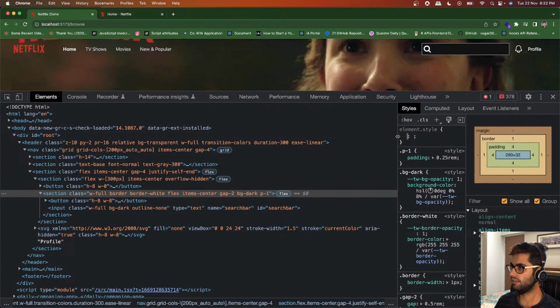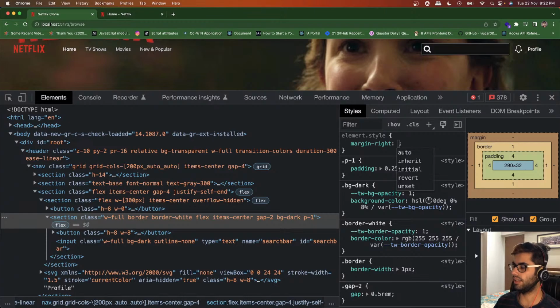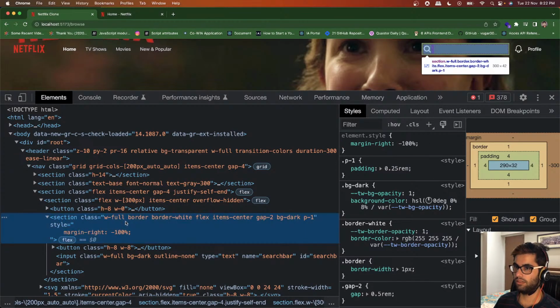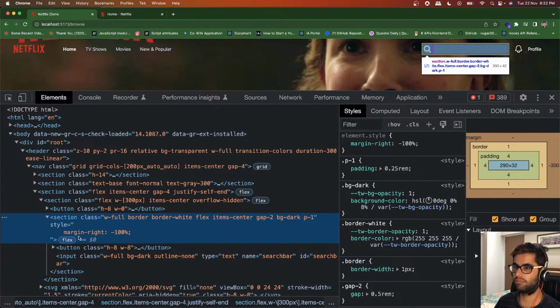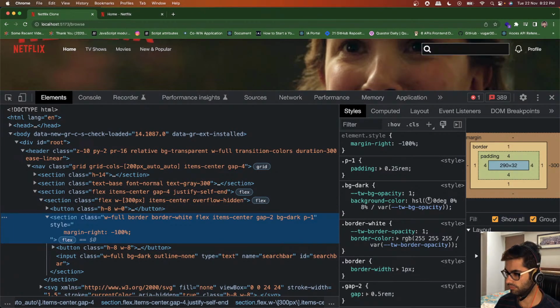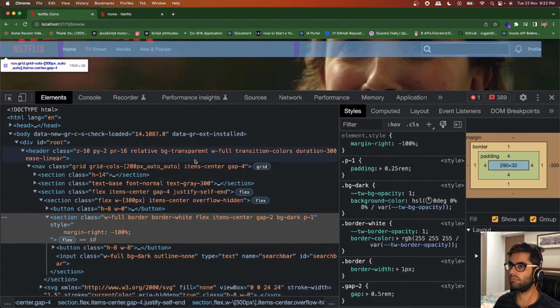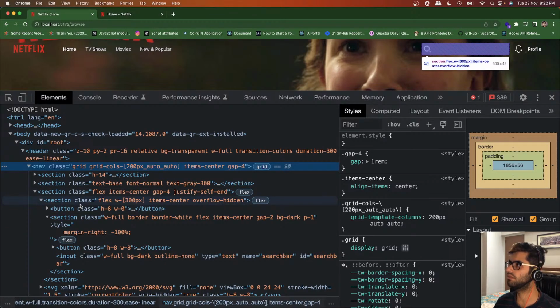If we give this a margin towards the right, and which is negative 100%. Wait a sec. Okay, just a moment.